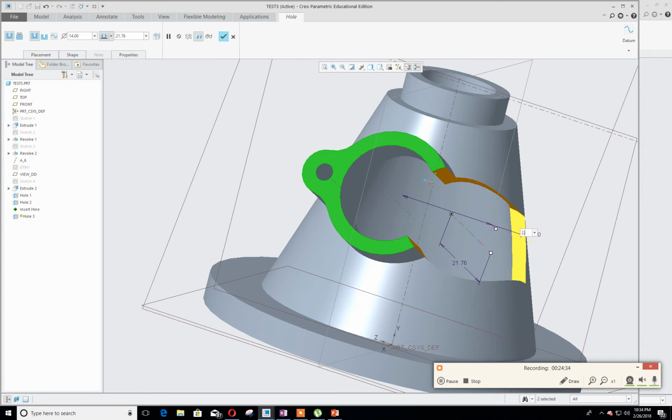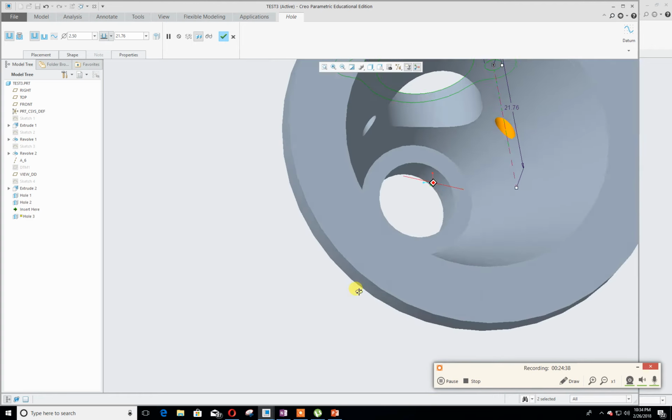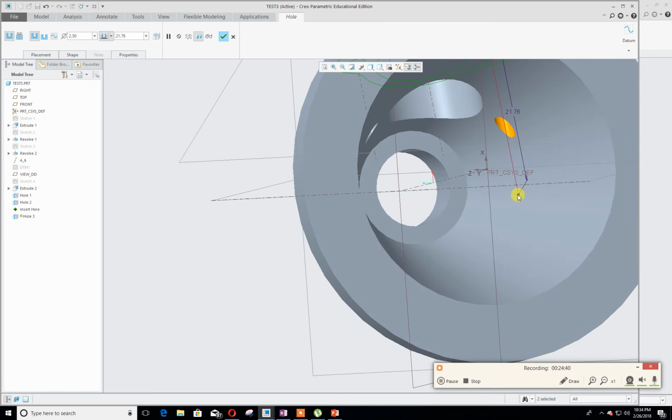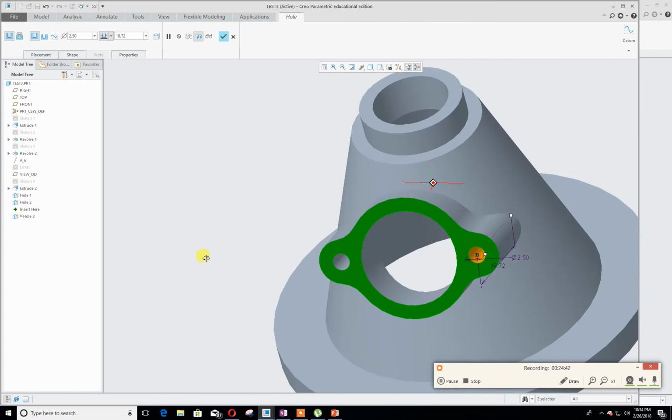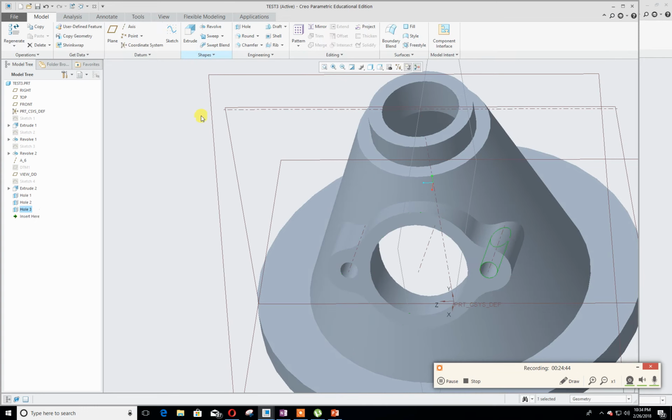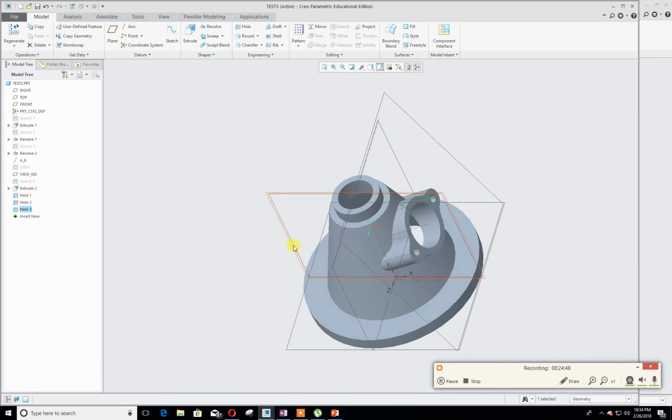The diameter should be 2.5. Okay. Make sure it doesn't cut all the way through. Just decrease it just by a little. And click accept. So let's go back to standard orientation. And there, you created the right side of your drawing.